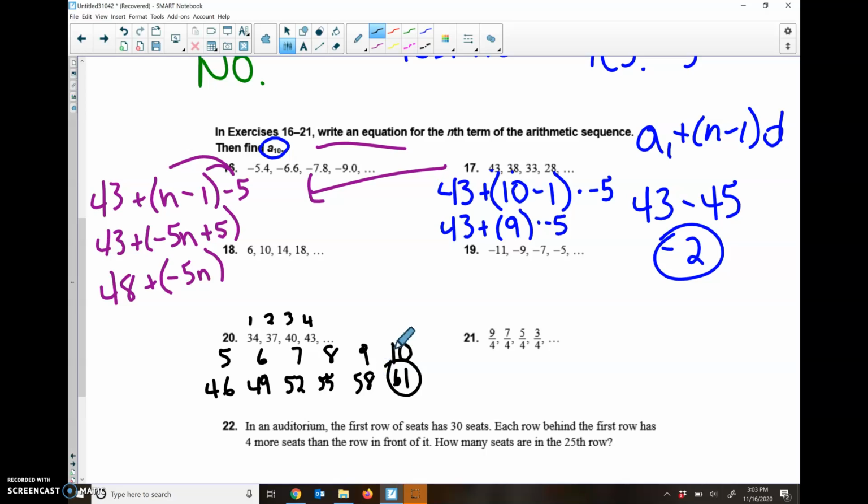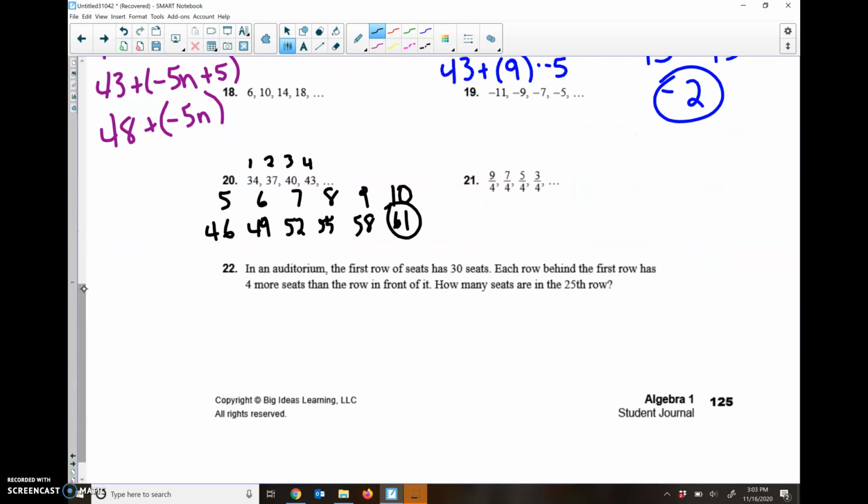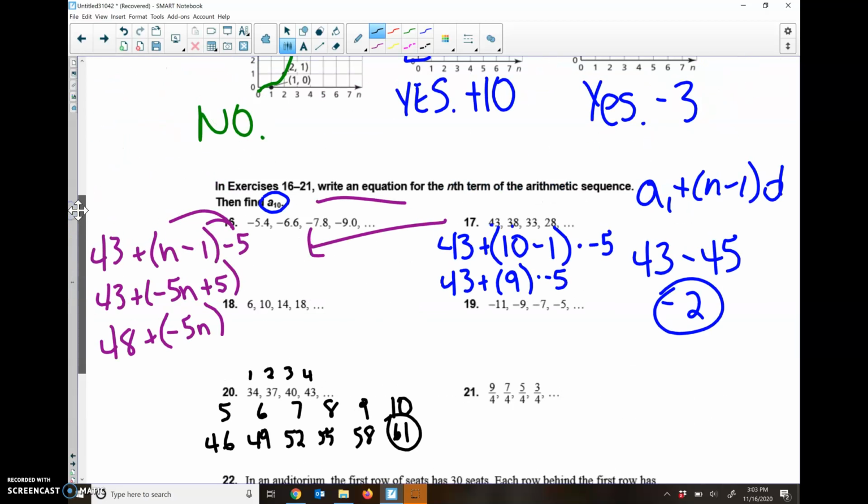Again, not so bad when we're only looking for the 4th or 5th or 6th or even 10th term, but you're not going to want to do it that way when you're looking for the 48th term. If you're one of those kids, and I have a couple every year, that just like to do it that way and write it out, and their whole quiz and test is just them writing out all these numbers until they get to the 48th term or whatever, then I'm not going to tell you that's not a right way to do it, because it is perfectly fine. But if you use that formula, it's going to be a lot faster for you.